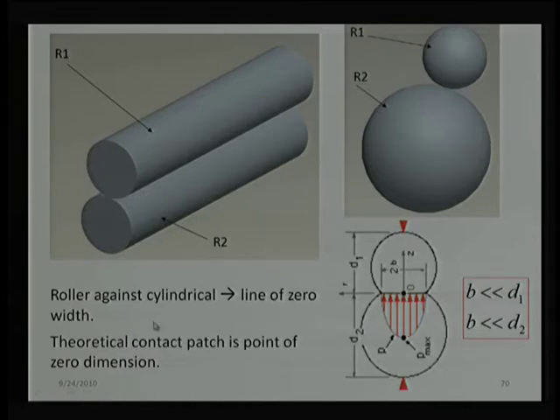Initially, when we read any book, we get a roller against a cylinder. When a cylinder against a cylinder is subject to a load, there will be only line contact, but those are the ideal cases. In reality it does not happen. The material will be subject to elastic deformation, and there will be some sort of elliptical contact instead of line contact.